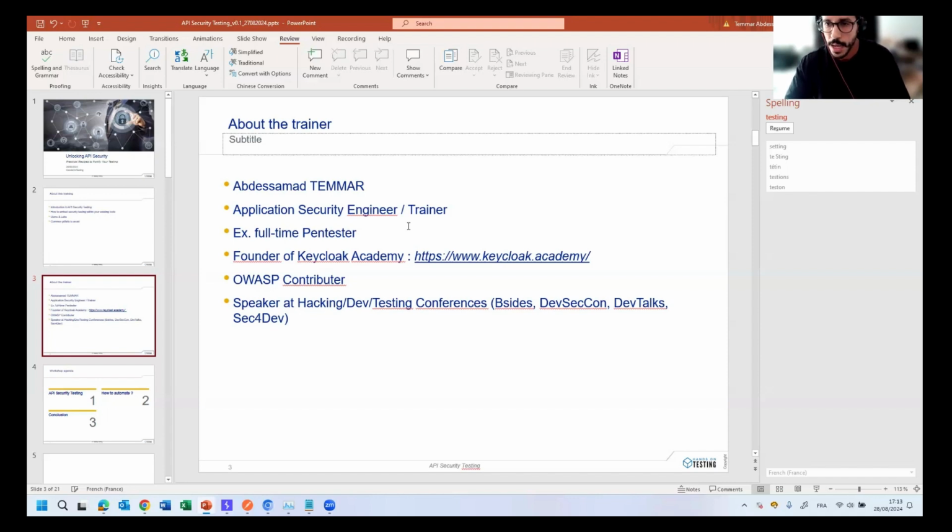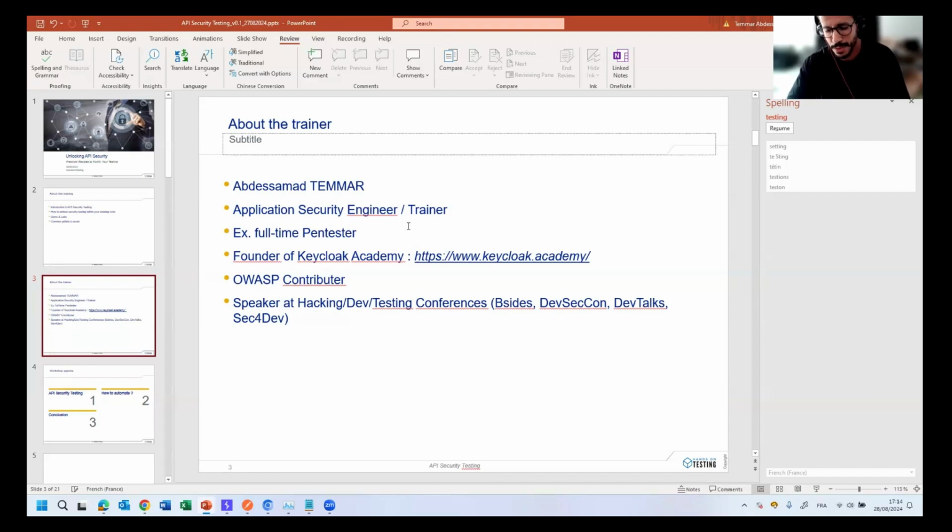I am also founder of Keycloak Academy, an online platform that teaches about a solution called Keycloak, which is an identity and access management solution. This is something that I also work with on my developer teams. The goal is to use this solution as a central point that manages identity, but also authorization, for all the applications within our organization.